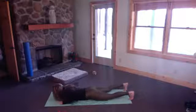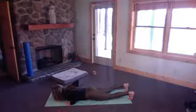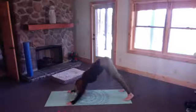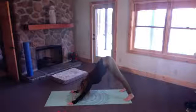And release down. Curl your toes under. Place the palms onto the floor. Inhale, exhale, curl up. Push up into a downward dog. Lengthen.